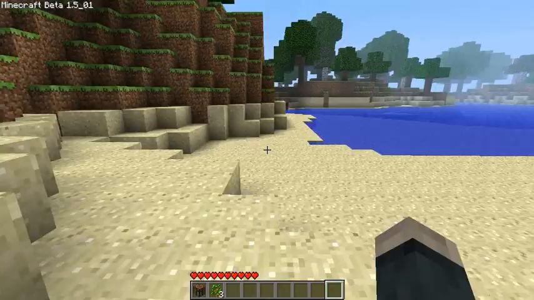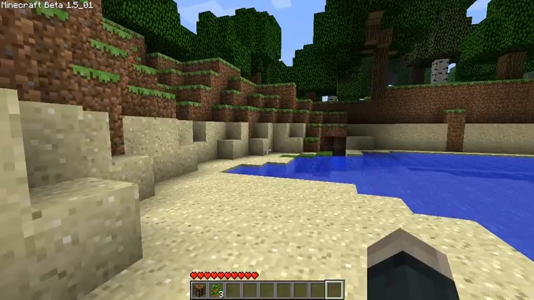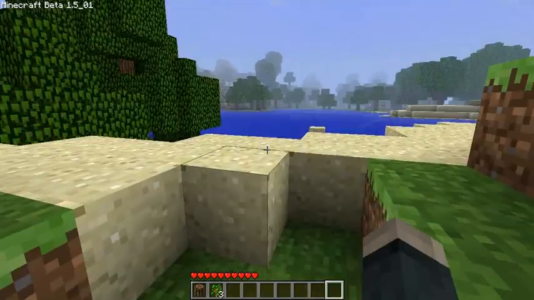Operation, look for a place to call home. I could possibly do here. I quite like the way that dirt looks. Ooh, and a cave right next to it. Is it? Oh, no, it's just a little underpass thing. Let's just have a look. We'll go to the other side.